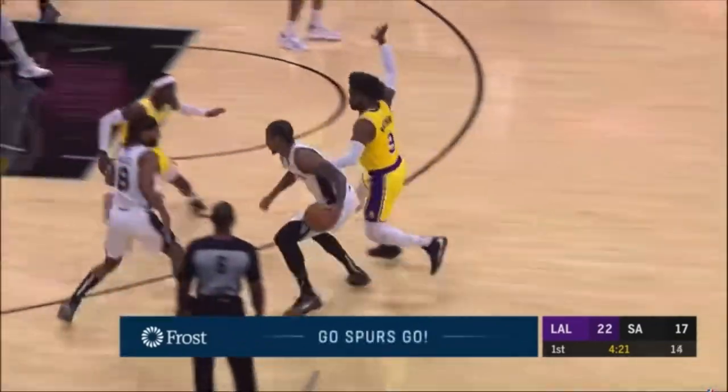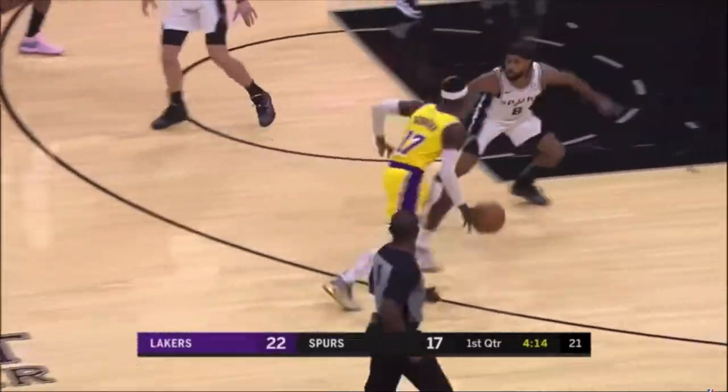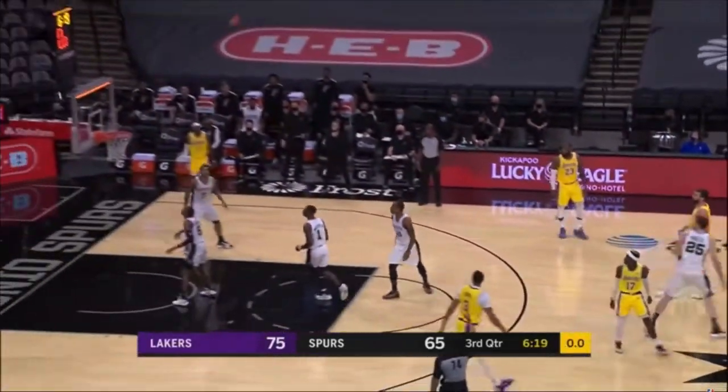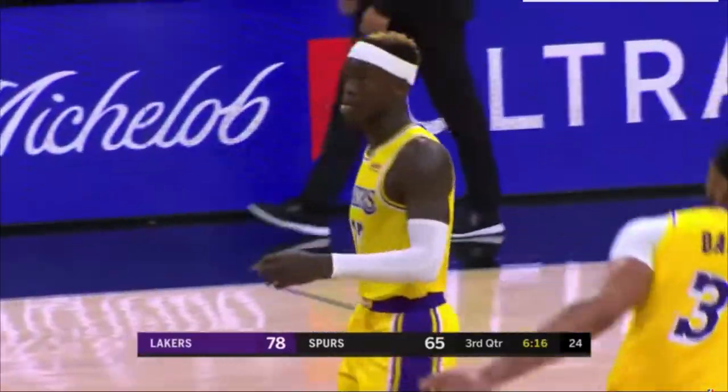The Celtics were pretty weak at point guard last season, and they desperately needed some scoring outside of their star duo of Jaylen Brown and Jayson Tatum. Dennis will help to address those areas. Schroeder was pretty bad for the Lakers last year in the playoffs, but he had a good regular season. On the year, he averaged 15 points and 6 assists per game and gave the Lakers some much needed scoring and playmaking at the point guard position.